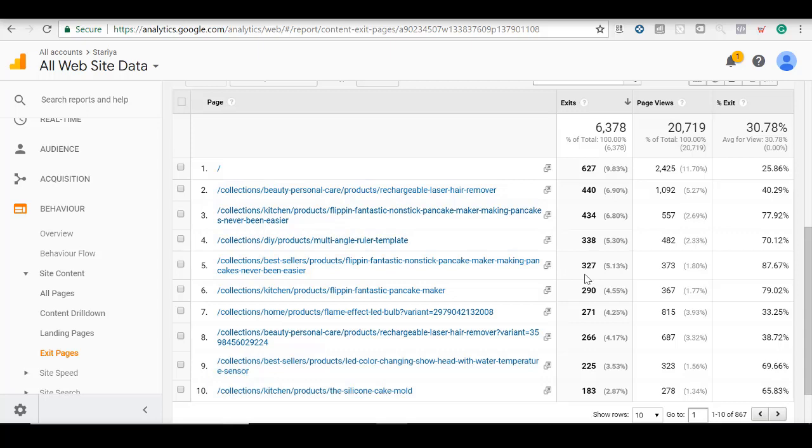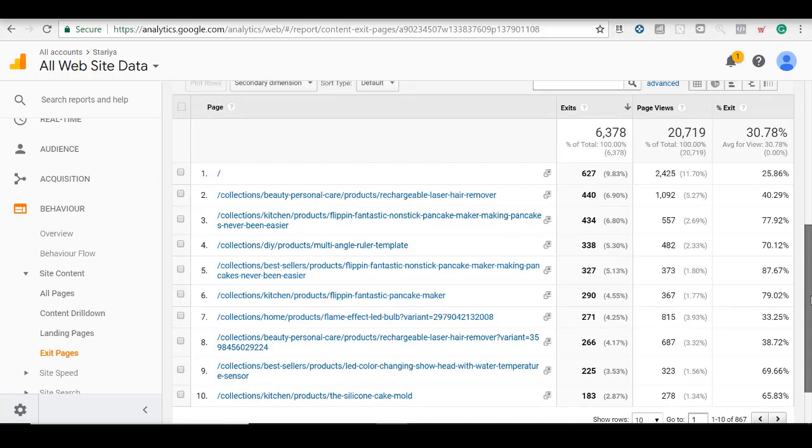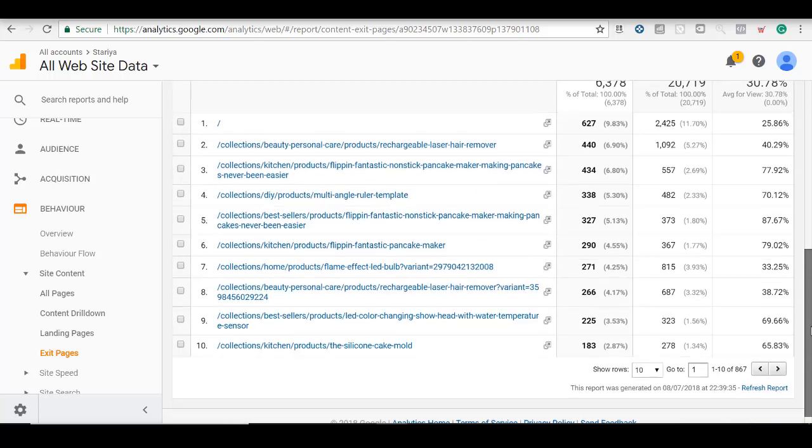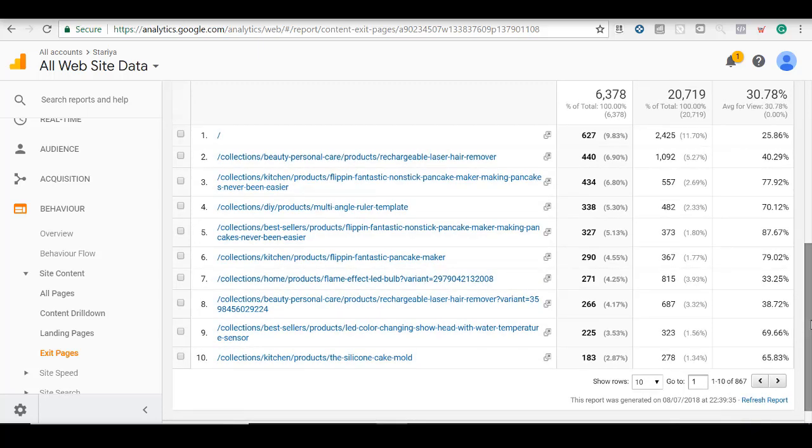As you can see, that's not a very good page. You either want to completely cut that page or change it, or change that particular advert or that product price maybe, or something else. This is the main thing I wanted to show you. It's very invaluable data, because if you're running a campaign or an advert and you're losing money, or you're not making very many sales, your revenue is very low, and you're not sure where that particular problem is, this is one of the things you can come to, and you can see straight away that people are leaving your website when they're on that particular product.